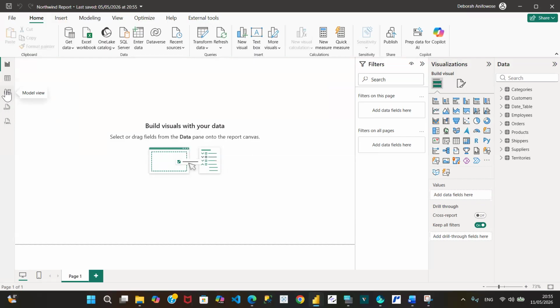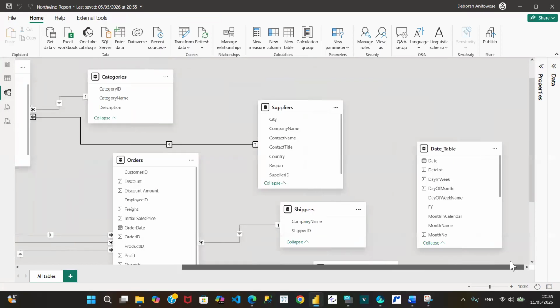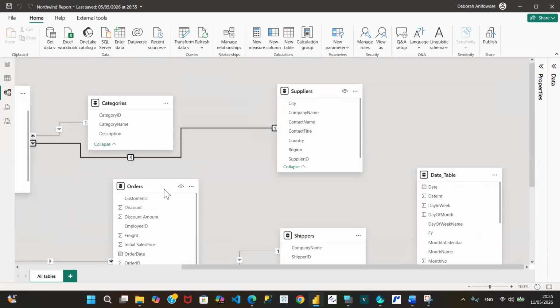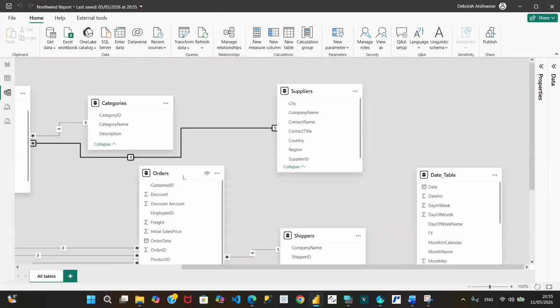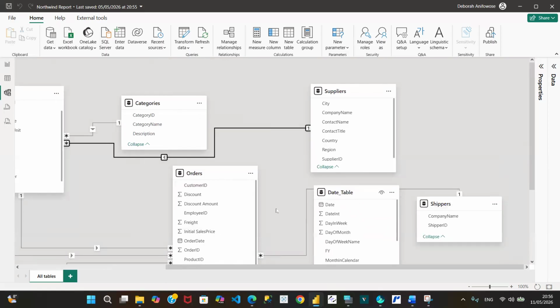Okay, it's done. So let's check here. Look for the dates table. Okay, it didn't form any relationship, and that's fine. We can make our own relationship with it. I'll bring this down a bit, bring this close by, and we will link these other dates with it.